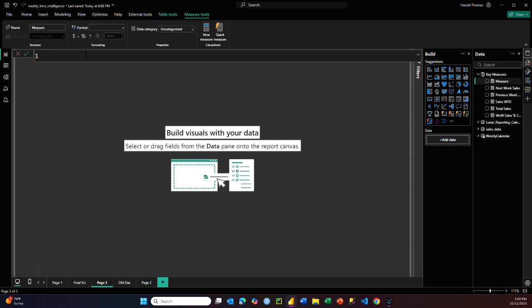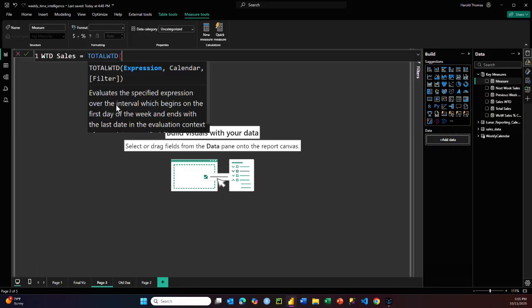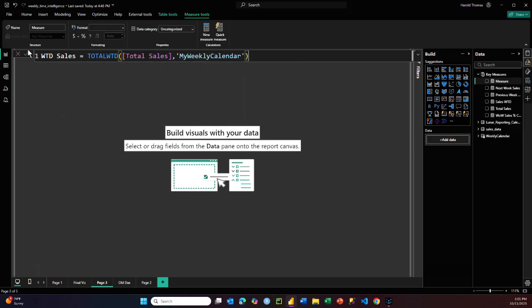Now we'll create a new measure, WTD sales, that equals TOTALWTD. And our expression was total sales. And then we need a calendar, and it looked for calendars and found my weekly calendar. So I'll tab that in, close my parentheses, commit.